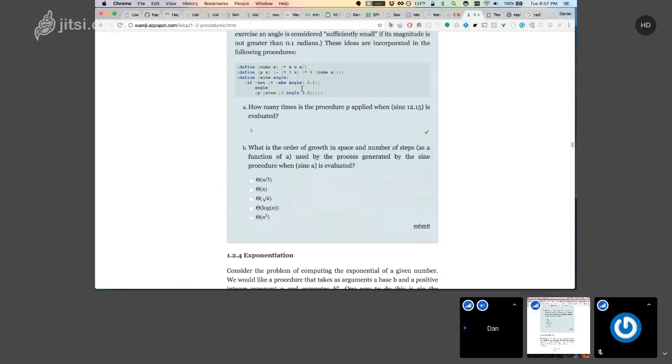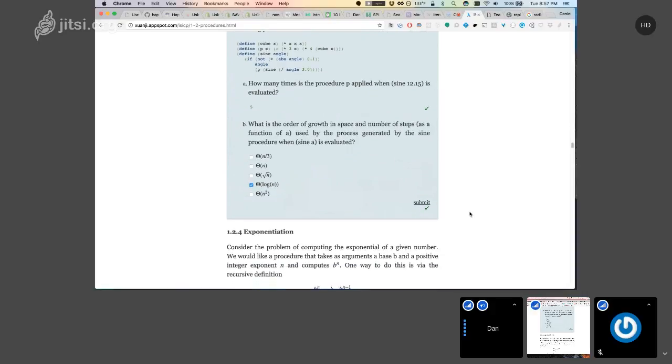Well, we're dividing. Yeah. My intuition was that it was log n, but I can't totally tell you why, but that is right.